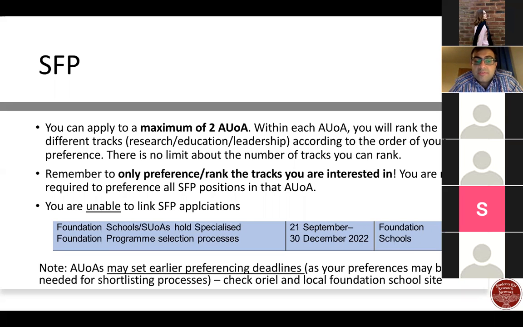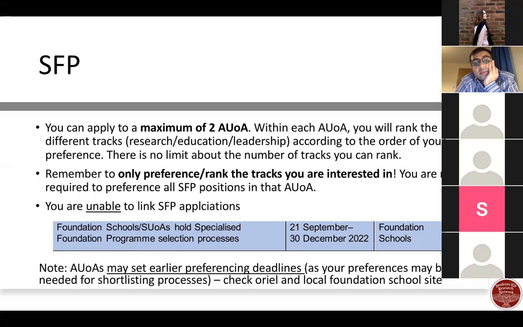Remember to only preference rank the tracks you're interested in. And you're unable to link SFP applications. Some people, due to their circumstances, can link applications, but for SFP, it's not the case anymore. Foundation schools have their own special SFP selection process from 21st of September to 30th of December. Each foundation school does it differently and at a different time. Some foundation schools send you an interview invitation in October, some in November, and some in December. As far as I remember, East Midlands sent me an interview time earlier than West Midlands, but that can vary each year. I can't comment on that.